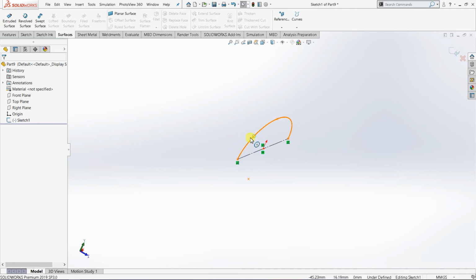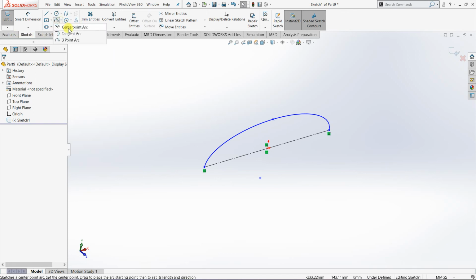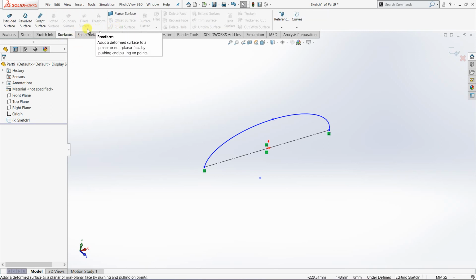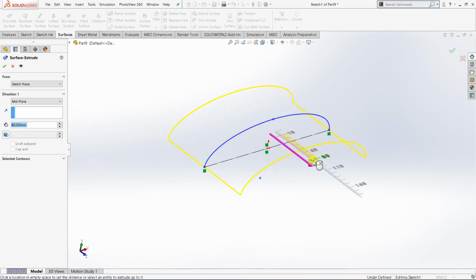Alright, so sorry, go to any sketch, and then this one. Okay, let's see, I'm going to apply the midplane with a certain length.